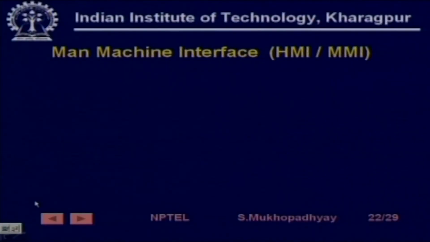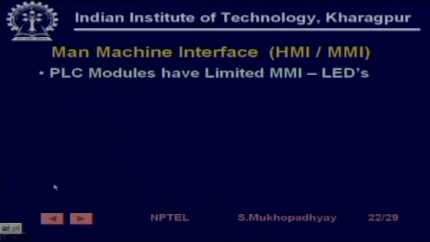Then, with all these things happening, one generally wants to get a view of it. To get a view of it, you use a man machine interface, and as such PLC modules often work without any intervention from humans. So, they have very little MMI capability. They do not generally contain displays by themselves. They will probably contain some LEDs which just indicate whether they are functioning normally or not.